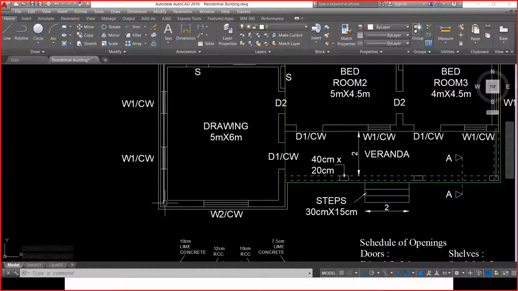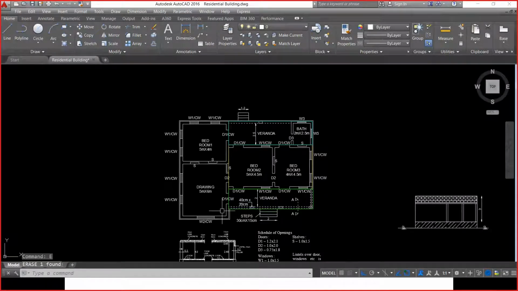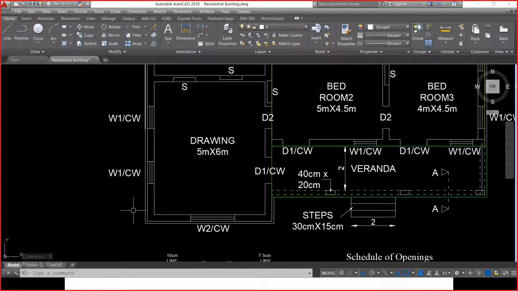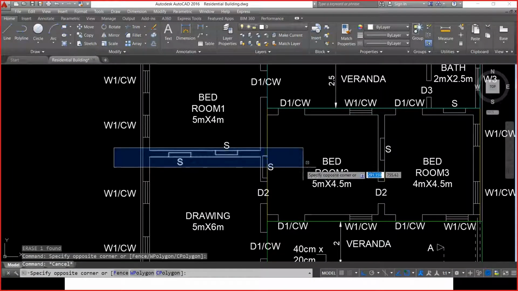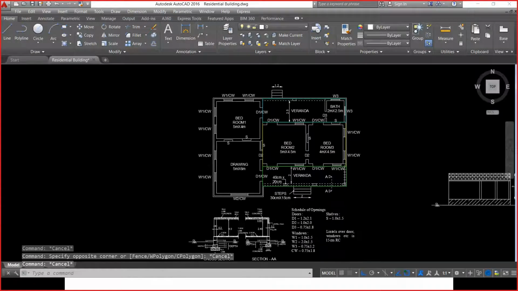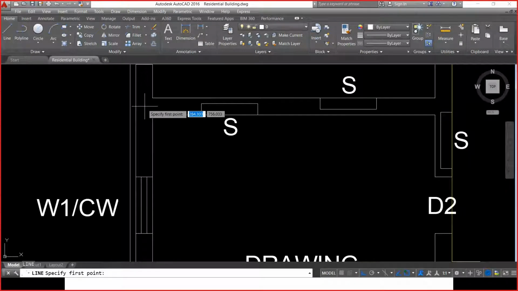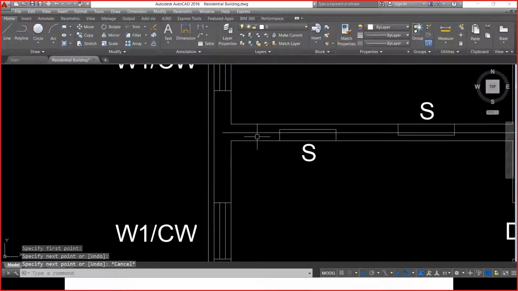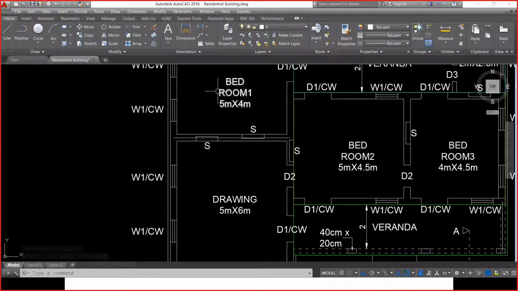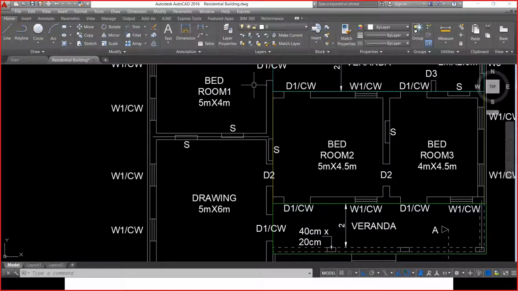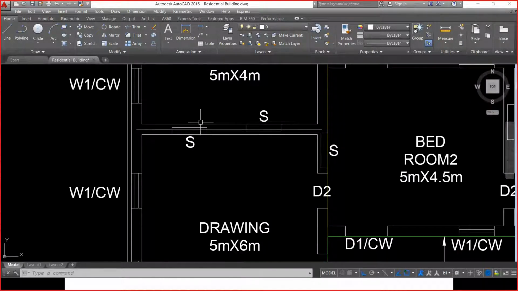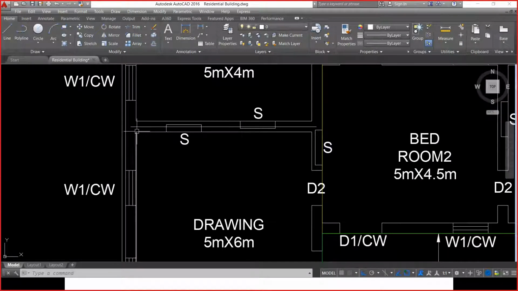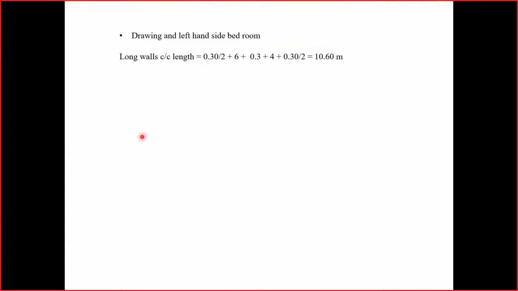So now moving on to the short walls, there are no other long walls remaining. I have one short wall here, a second short wall over here, and a third short wall over here. If I have to calculate center to center distance, from here to here, it is half of the thickness here, 0.3 by 2, plus width of the room 5 meter. Both have to be the same because the periphery walls are at the same distance. So 0.3 by 2 plus horizontal distance 5 meter plus 0.3 by 2. That is what is shown here.